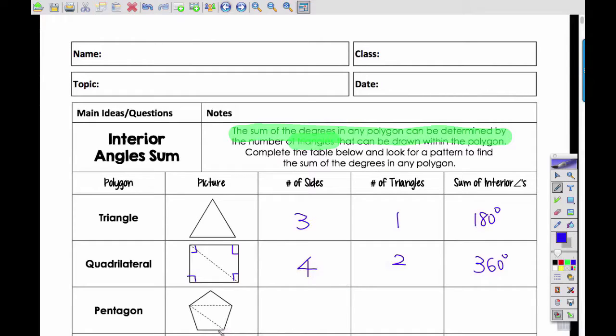Okay, so now let's look at this pentagon. A pentagon has 5 sides. And if you see the dotted line I drew, I created 3 triangles within the pentagon, and therefore I should have 540 degrees. Okay? Let's stop for a moment. Did you notice that from triangle to quadrilateral to pentagon, my number of sides for each figure increases by 1: 3, 4, 5, right? And the number of triangles also increases by 1: 1, 2, 3. Also, the difference between the number of sides and the number of triangles is constant: 3 minus 1 is 2, 4 minus 2 is 2, 5 minus 3 is also 2.